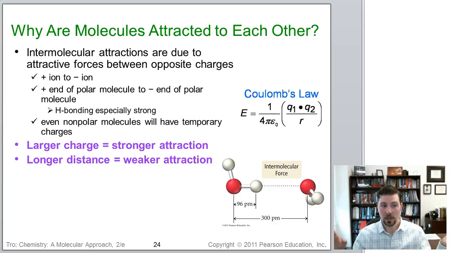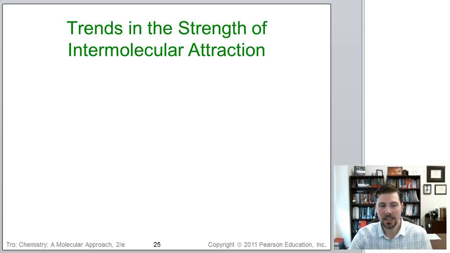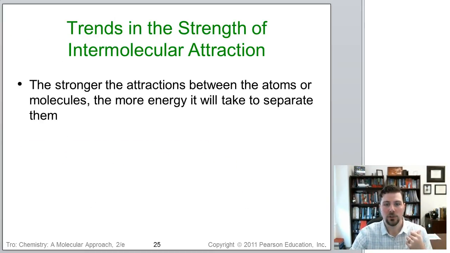More distance between the molecules means a weaker attraction. They're further apart. Notice the R, which is the separation distance in this Coulomb's law formula, tells us that as R gets large, your force or your energy gets really, really small. So if they're pretty far apart, they can't interact with each other over a long distance. They're going to have weaker attraction for one another. So we want to think about how those charges work relative to one another and what sort of trends they make as far as how strong they are.